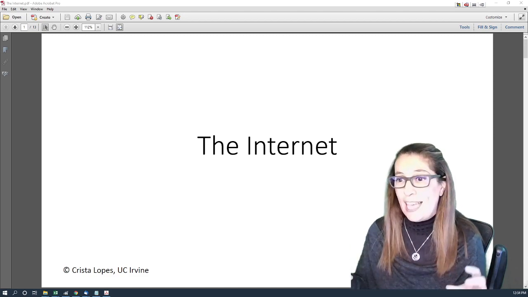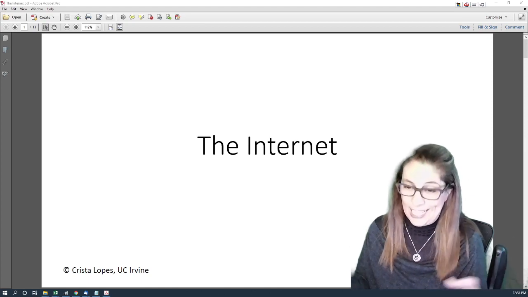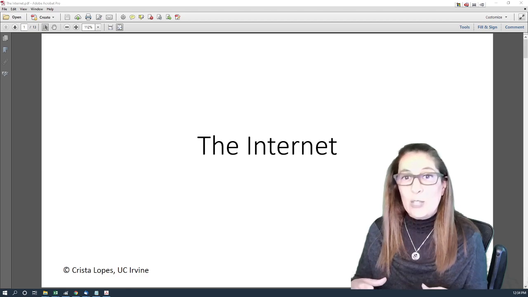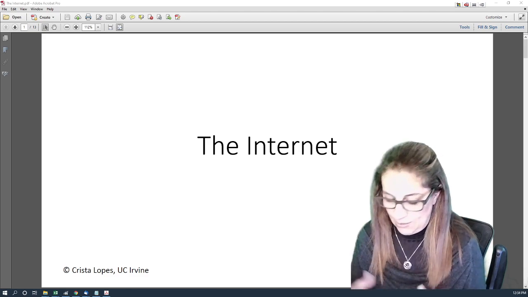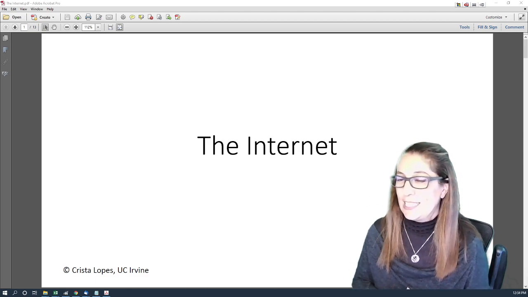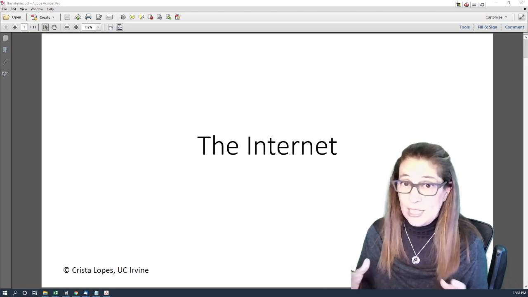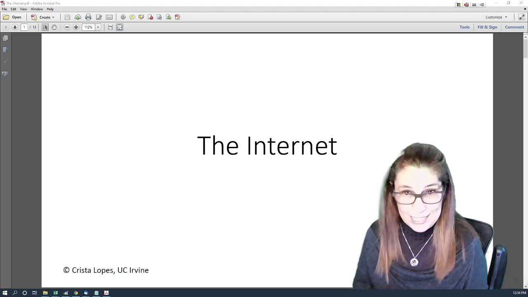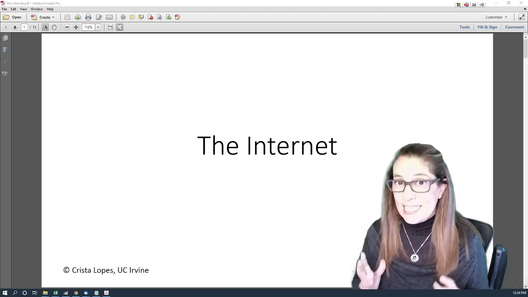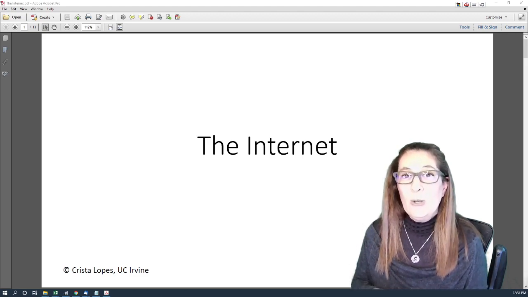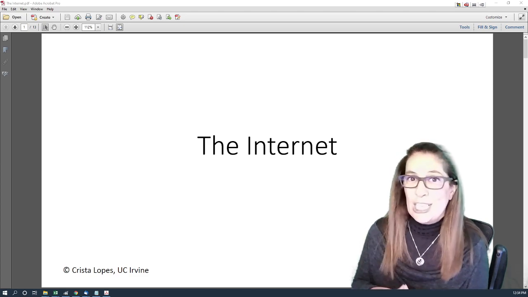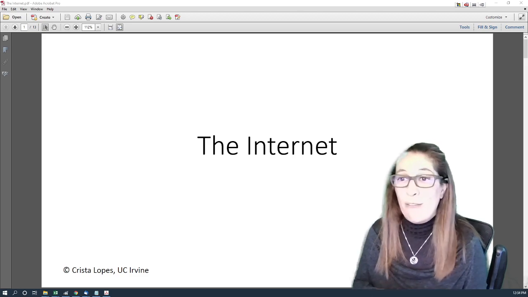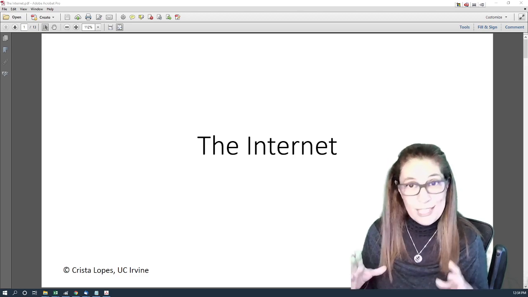And then on top of that, there is what's called the internet. The internet is a network of networks, right? And we'll talk more about that. It's a really interesting system design. It's been brilliantly designed to be a decentralized system where no single organization, no single person or company or government would have control over the entire thing.